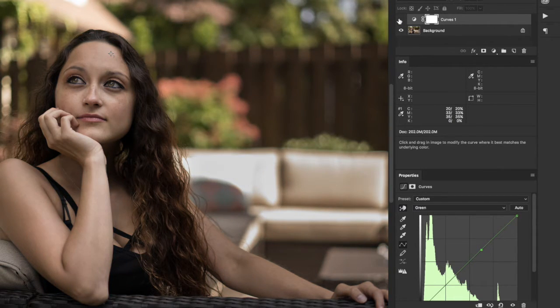Her skin color is not that. It is definitely a little darker than that. So you can tell that even white balancing your photo doesn't give you perfect skin tone. You really have to follow the numbers. So again, before and after, this is her proper natural skin tone.